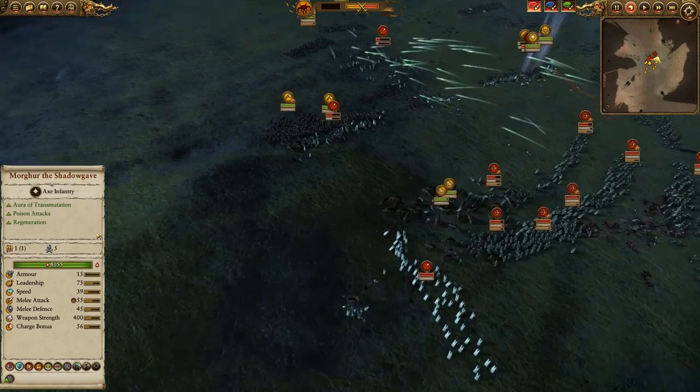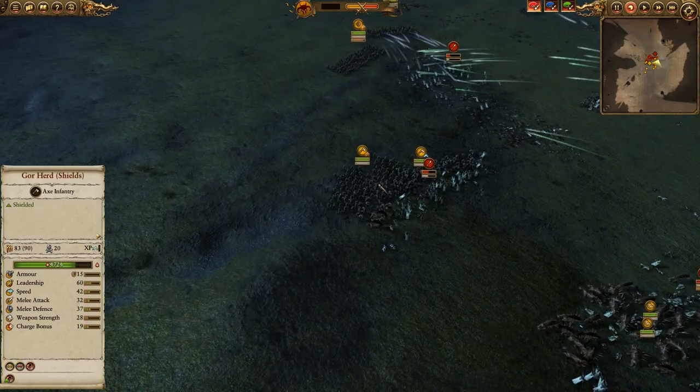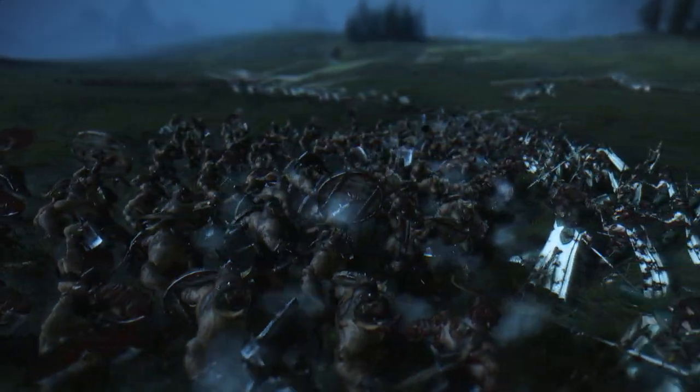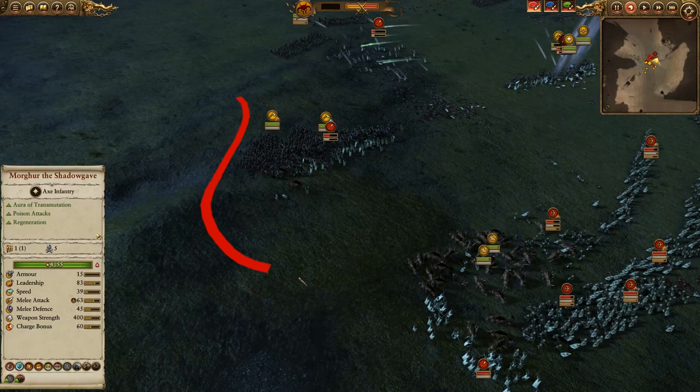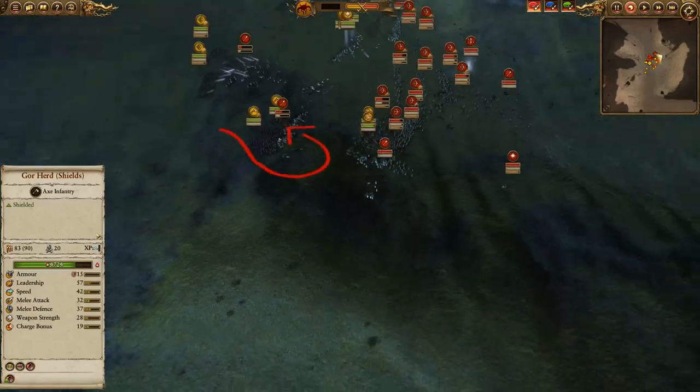Meanwhile, in this engagement over here on the Beastmen's right flank and the Wood Elves' left flank, a little bit of clumping going on. These Gore Herd with shield could have been separated if, again, and I've mentioned this in a few of the previous episodes as well, just peeling away and coming in from the rear would make a huge difference. Take care of this engagement a lot faster.